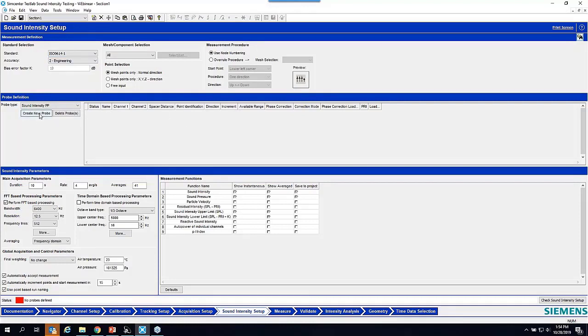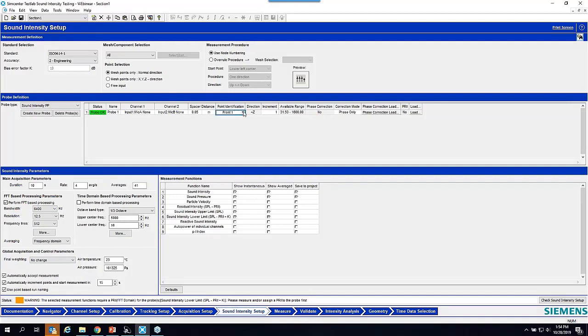You can create a new probe, click on this button, and here is a pull down to say whether it is a pressure probe, that is a 2 microphone probe, or a PV probe, the pressure and velocity probe. Here for our situation, I'll do the PP probe, and so I define the probe, and see these fields are automatically filled, and I'm saying that I will use a 50 millimeter spacer, so that is filled in here.